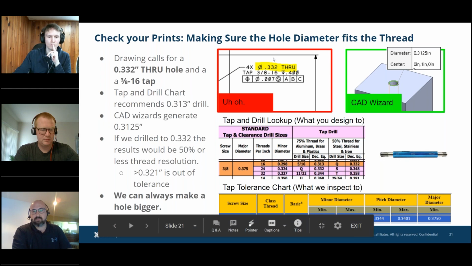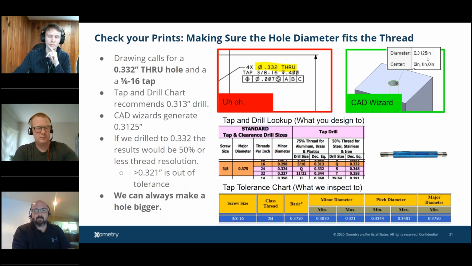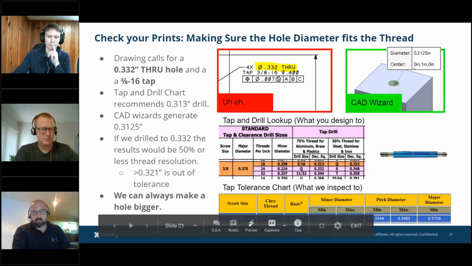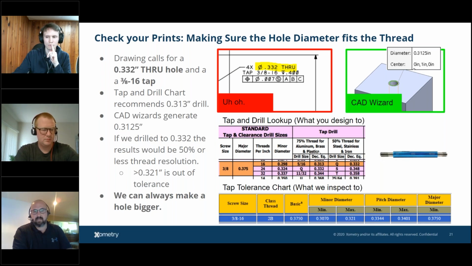The actual tap drill size is about .3125 to .313. So basically, I had to put them on hold. I had to go to the customer and find out if they really needed that. And what I found out is they basically snapped on one of the pitch diameters inside the modeled thread instead of the actual minor diameter. So if they wouldn't have reached out to me, this could have been a scrap part very quickly.